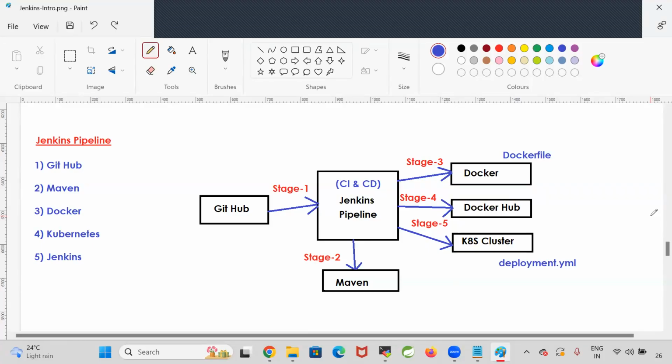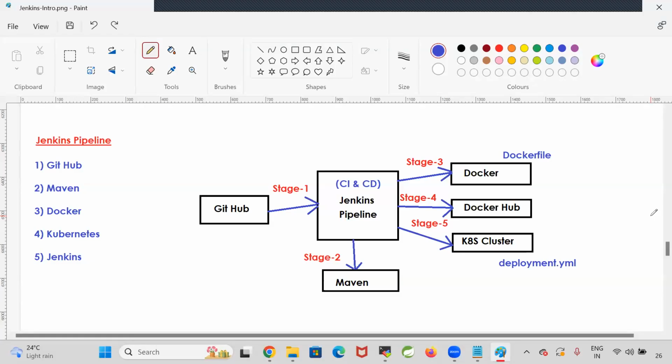Yeah, but if we use the global tool in the pipeline script, we have to give the definition, Maven home, the same way as we gave yesterday. Yeah, same. But today you have given only sh, mvn clean build, something like that. That's it. Because it is directly available on the machine. Okay. Directly I'm giving clean. Okay. Thanks.